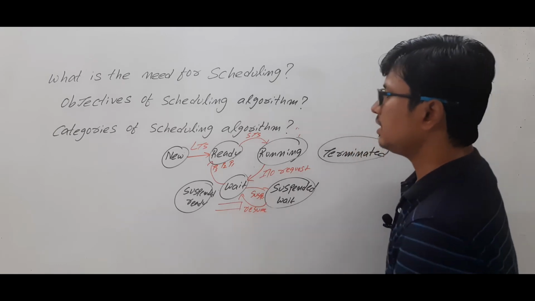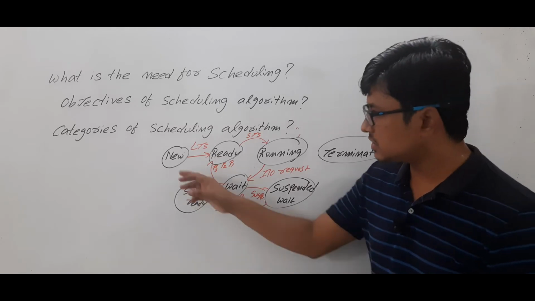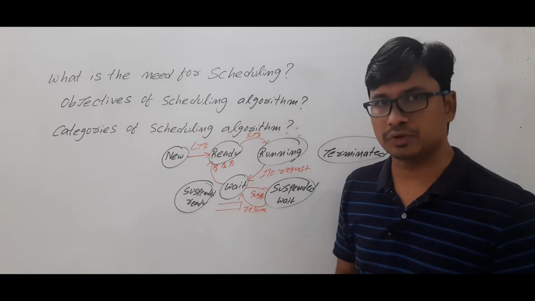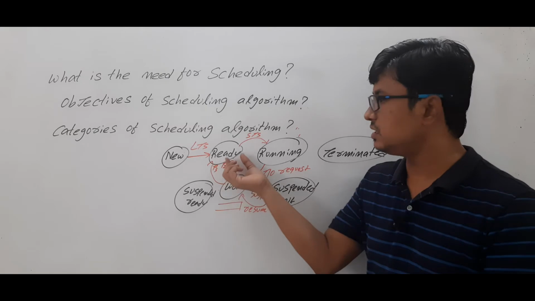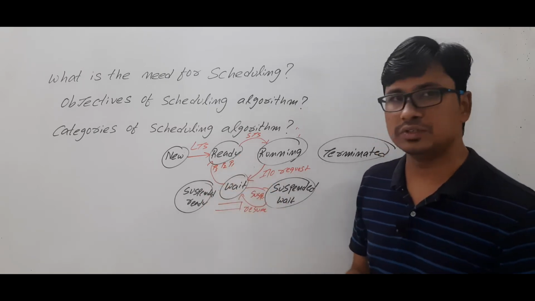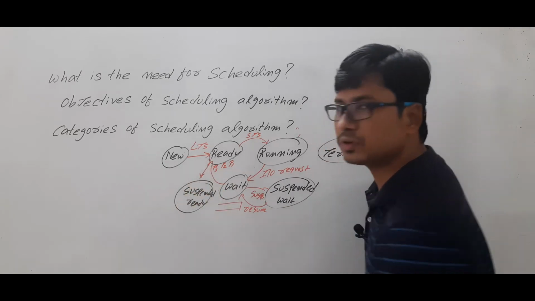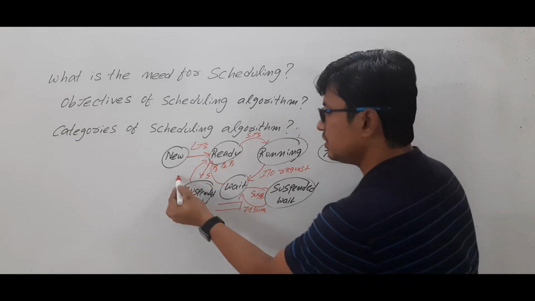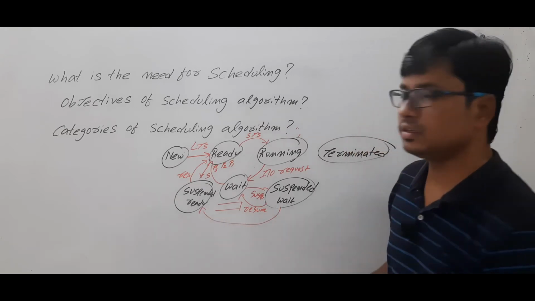Is it clear? Let's take that in the ready state, your ready queue is full. Still a high priority process has arrived. Then you cannot deny the high priority process. As your queue is full, because the ready state will be there in the main memory, you cannot deny the high priority process. You will suspend that process to the suspend ready state. If the ready queue is free, then you will resume it. Is it clear? From the suspended wait, it can also directly go to the suspended ready.